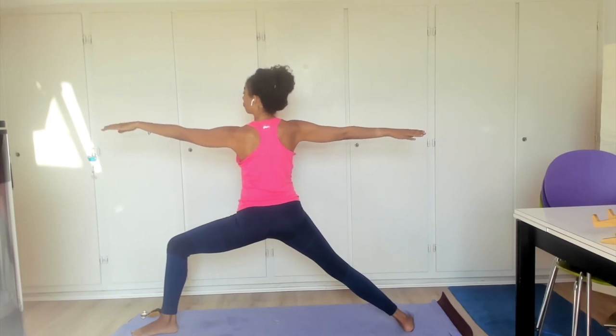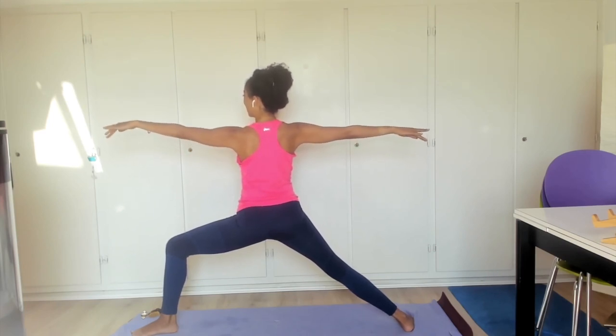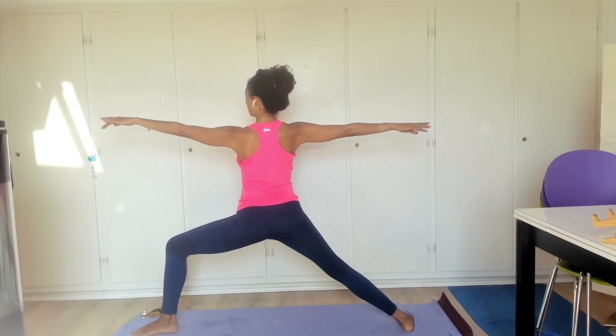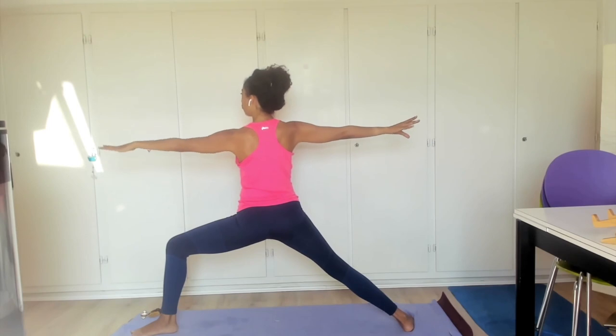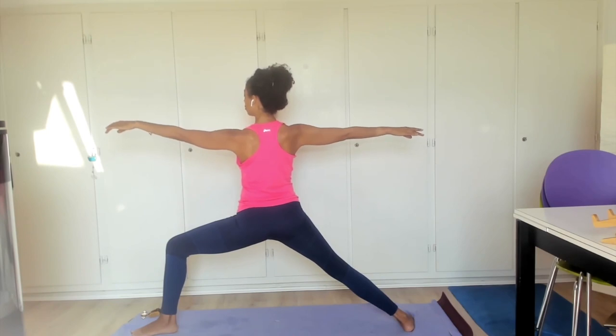All this energy channeled through calm and stillness. Yes, we can have a lot of energy, but that doesn't mean we have to flail and burn through it — we can channel it. Inhale, lengthen. Let the stretch happen in every direction — through the arms, down through the feet, rooting to rise through the upper body. Keep the shoulders down, feel that expansion.